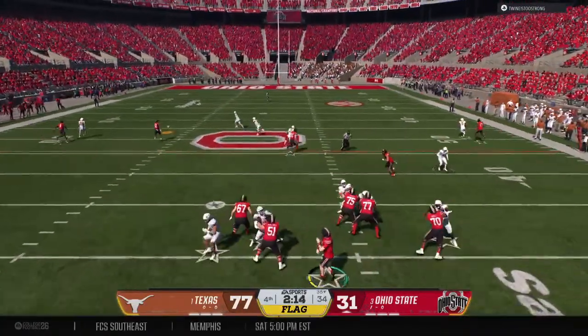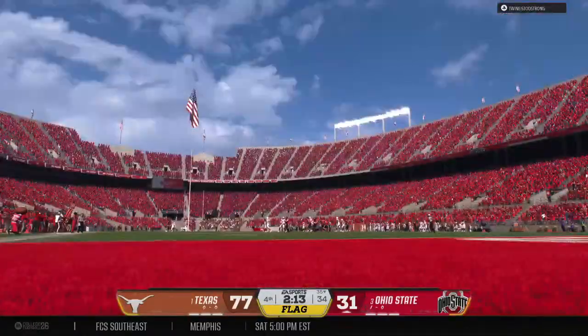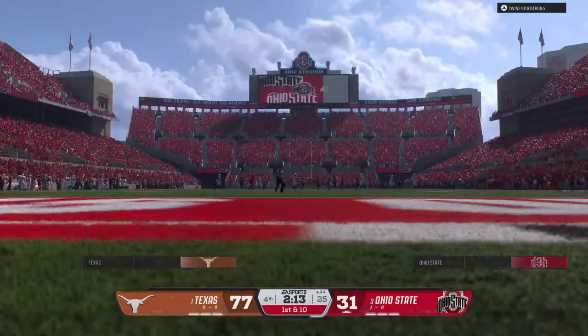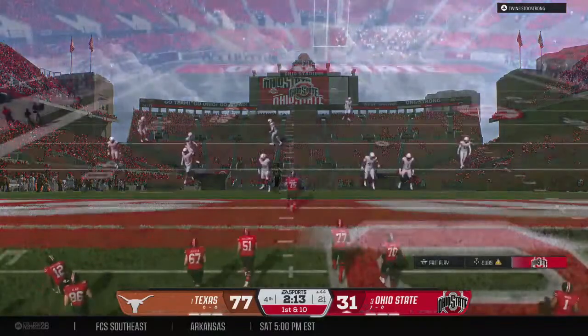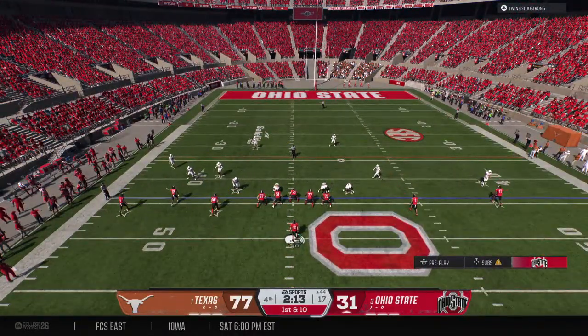Looking to throw it on first down. Oh, downfield catch made on the left side. And he's brought down, but there is a flag on the field. Let's check out this call. The defensive penalty is declined. Offense very happy to take the result of that play. Offense on the move now as that penalty gives them a fresh set of downs.